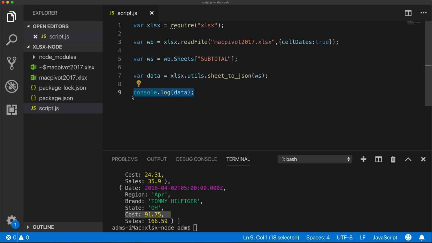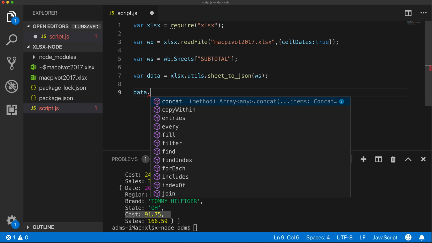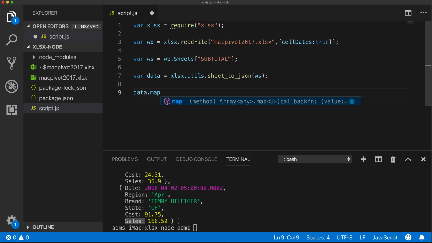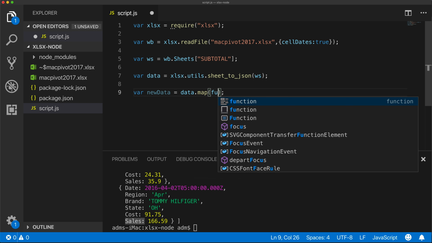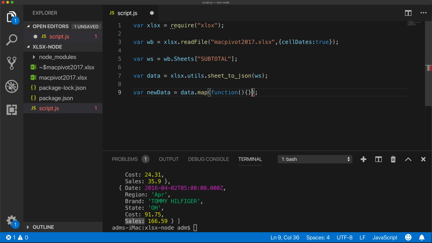So if we loop through that data array, I'm going to map that array to get a new array of results. And that will go to a new variable. I'll call variable new data equals to this. And this map will accept a function, a callback function right here. And each time it's going to accept a record. So that record is going to be this object.